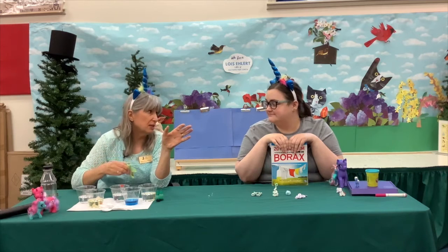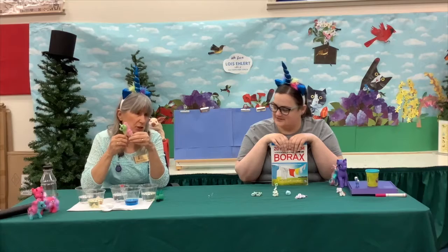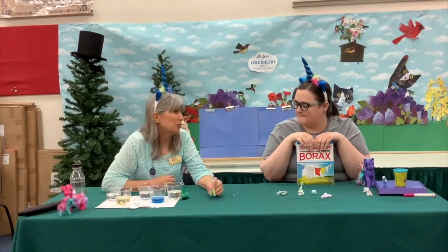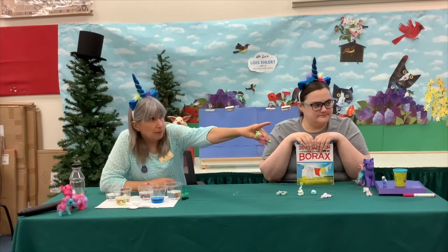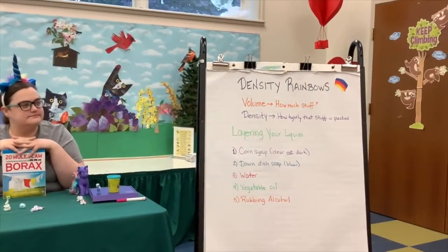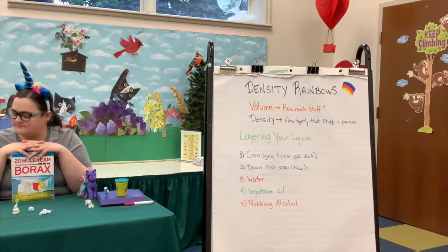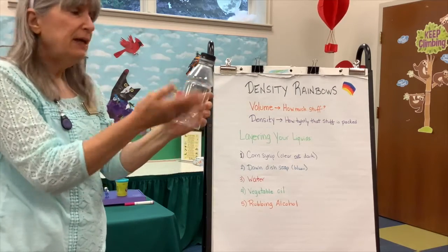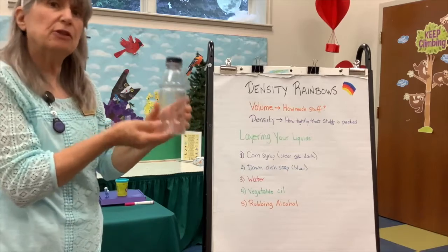I'm just going to mention the science, okay? Go for it. So, this is not really just about unicorn science and rainbows. It's that we're doing a lot of this work with density today. Volume is how much liquid there is. So, if you have this bottle, you fill it up, and you say, oh, this bottle holds probably about 12 or 16 ounces. That's the volume.